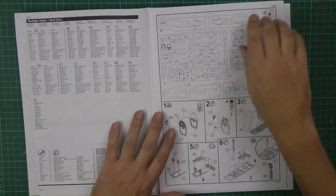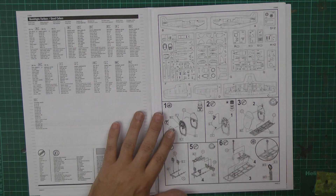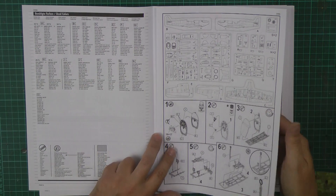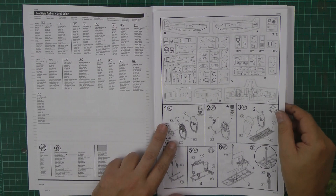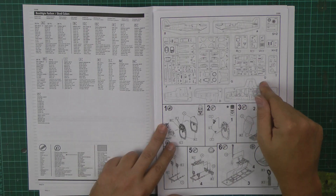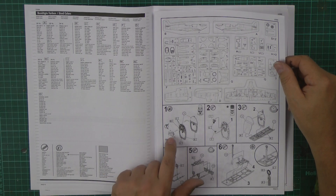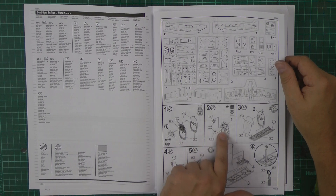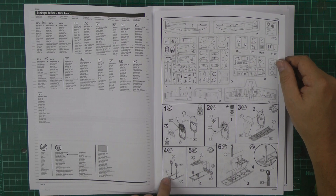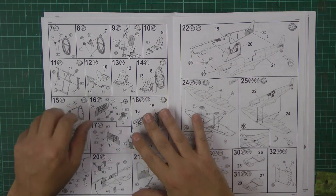So decals and probably the bump sheet we'll look at in a moment. Typical callouts for their paints as you make your way through, but it doesn't say anything about federal standard colors — that's the trouble with all the Revell paints, you have to mix these concoctions up. We've got very limited markings options, so I imagine there isn't going to be too many versions of this coming out. Into the cockpit — we've got a decal for the instrument panel, the floor area, framing, and the top, with rudder pedals going in.